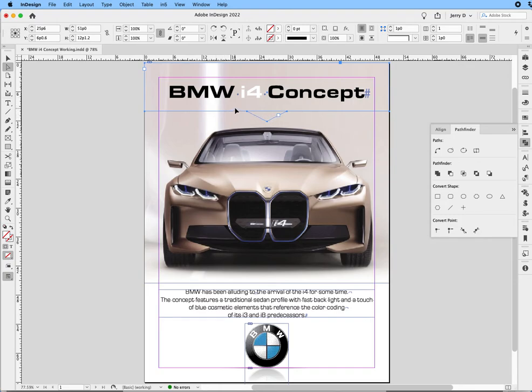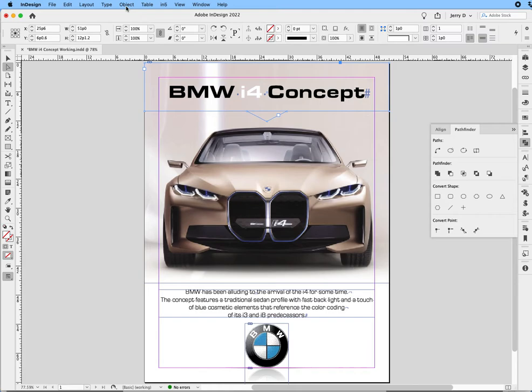The issue is, if you notice, that when we did that, the type actually dropped down a little bit. The reason why it dropped down is because now it's centering between the top here and the bottom here. So it's trying to find the center point between this total height. But that's not what we want. We wanted it to remain where it was. So here's how we're going to fix that. Tap off so nothing is selected. Tap on it so that the frame is selected.